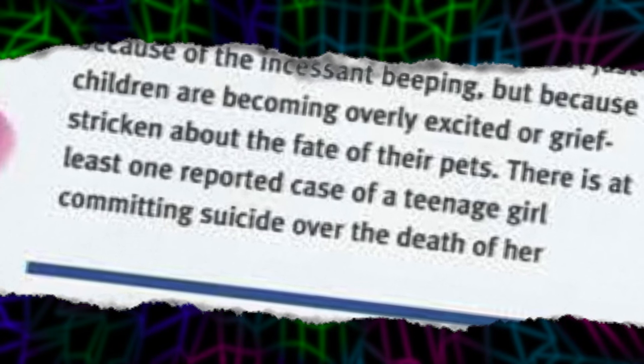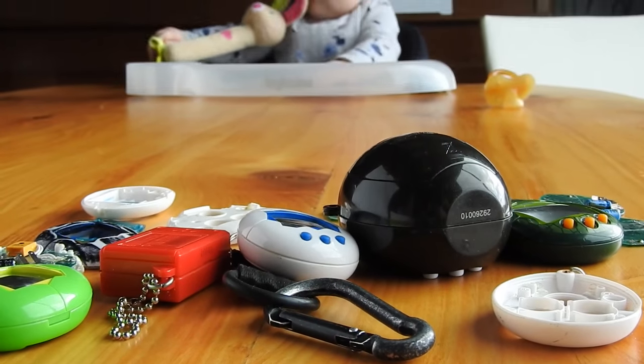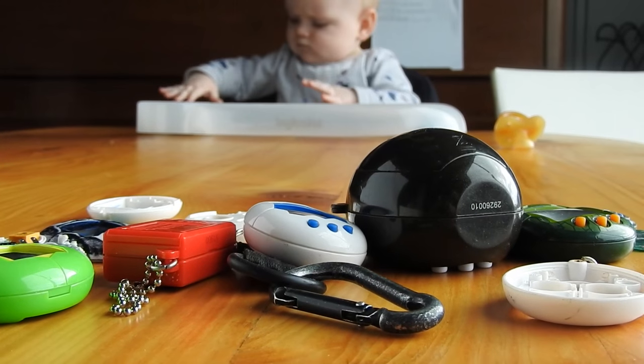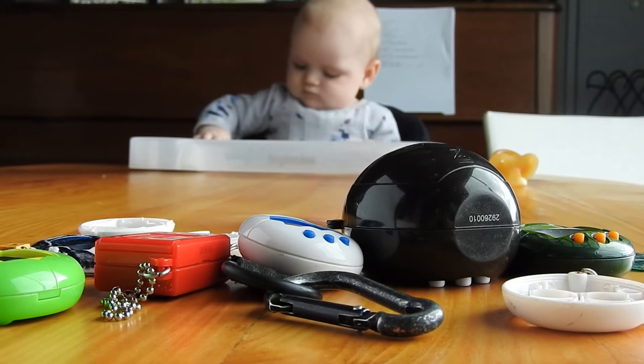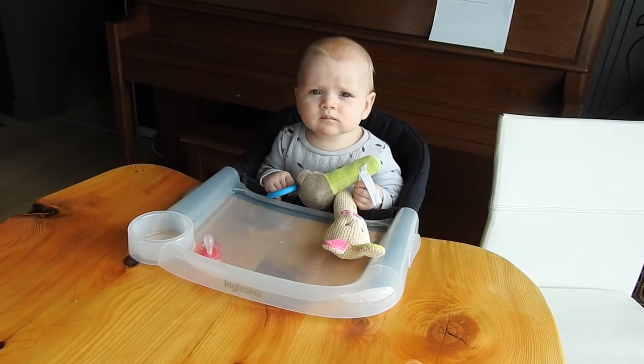For me, the Tamagotchi was a doorway to the world of electronics. I spent hours acquiring and disassembling them. I modified and destroyed a lot of them. In the end, the Tamagotchi also taught me about responsibility and patience — it was a rewarding video game. I have a biological version of the Tamagotchi now, so while I'm grateful for the practice it gave me, I don't really have the time to play with it.